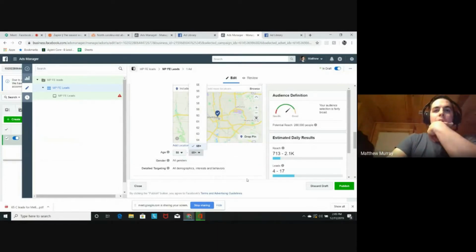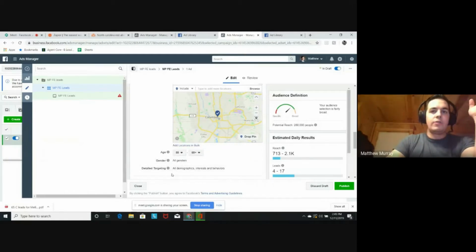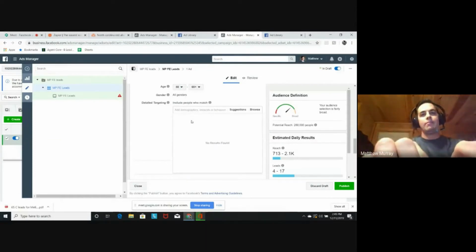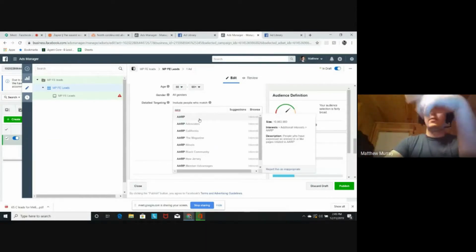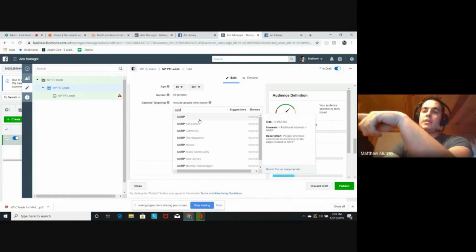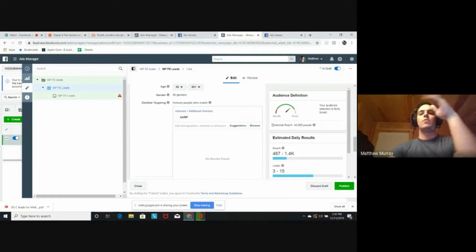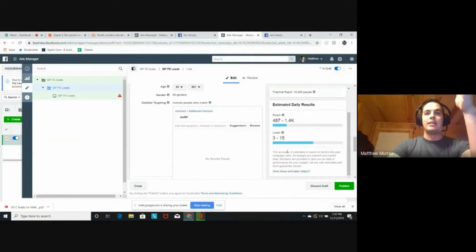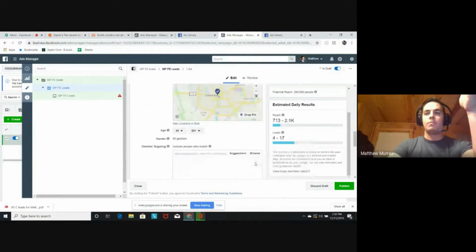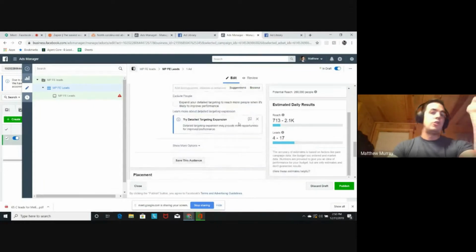Okay. So keep all your genders. You can do detailed targeting. You can type in people like ARP. You'll see the size over here where it says 10 million people are interested in ARP. Yeah. You can do that. It's going to lower the amount of people you can reach. See how the reach went from 1.1 to that. Now you're seeing less leads. Take that back off, you're going to see more leads. So you can target a more specific client, but if you keep it pretty broad, you're going to have a good time.